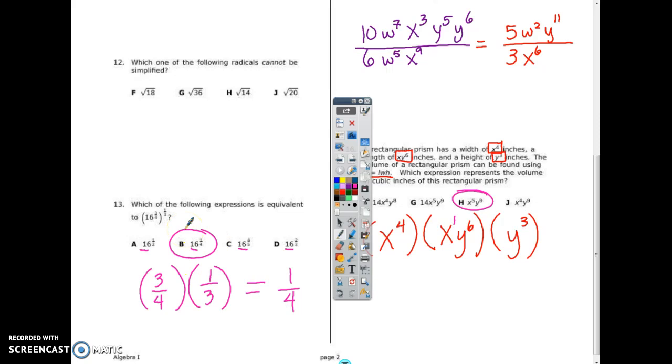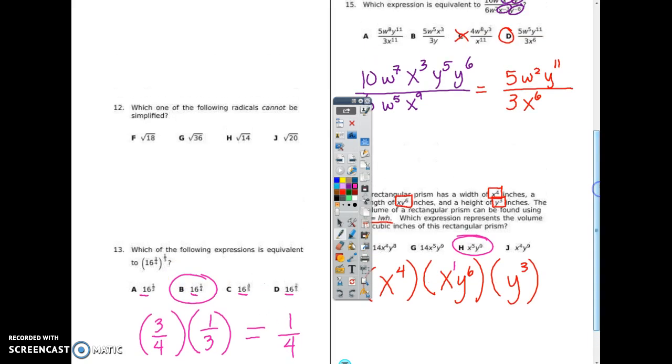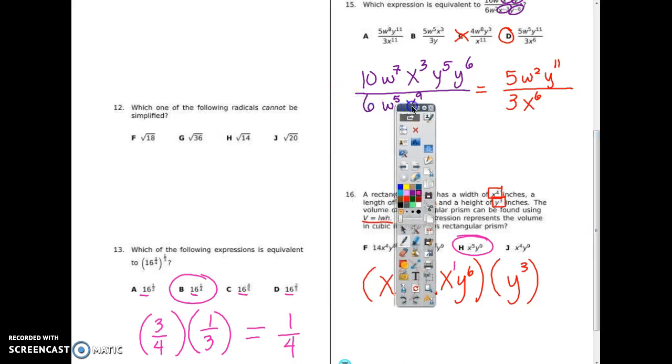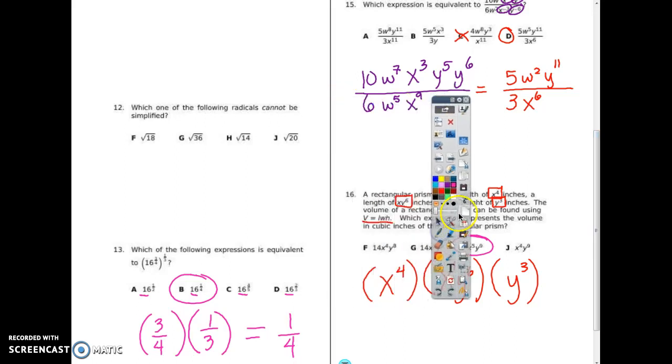Okay? And I just have to do one more with you. And this is one that I have never done with you guys. So hopefully you get it. I'll give you bonus points. So if you get this one right, you get bonus points. If you don't get it right, I just won't give you anything.